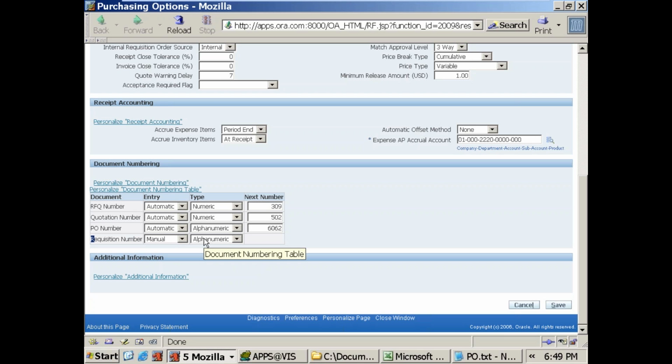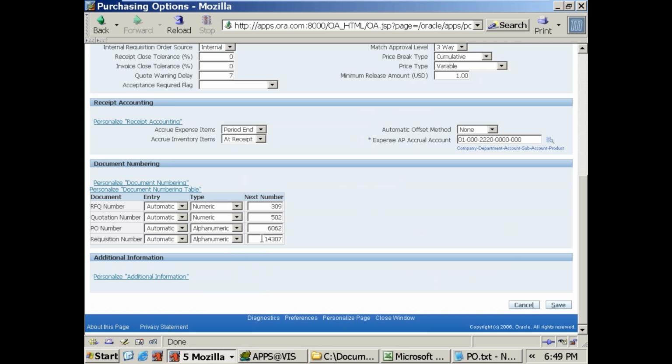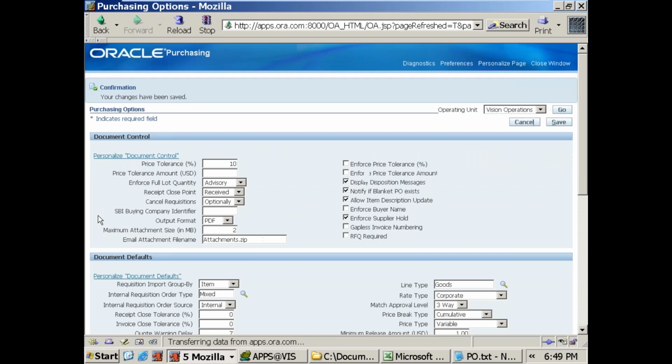Alphanumerics are allowed, means both characters and numbers. Now I'm going to say automatic. Automatic means it is going to show you automatically what the next number is. This is a database sequence, sequence name dot next value. All requisition number, PO number, quotation number, all the details.